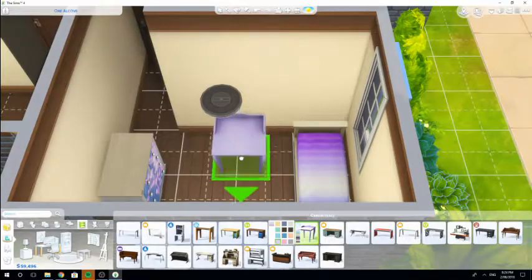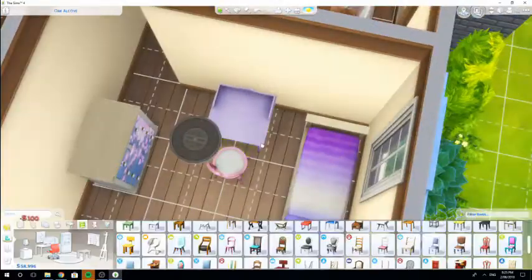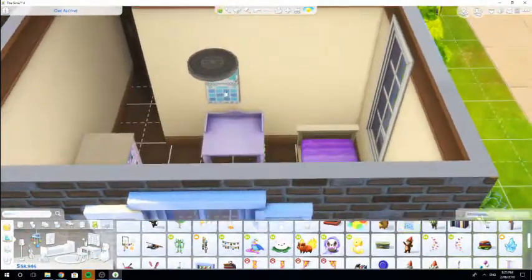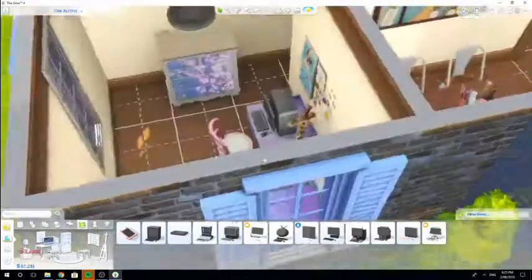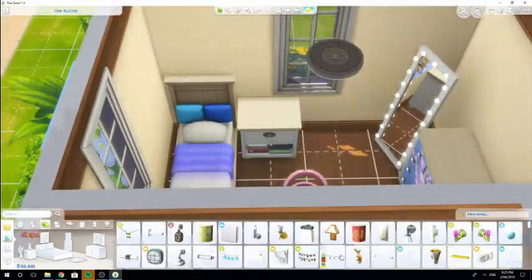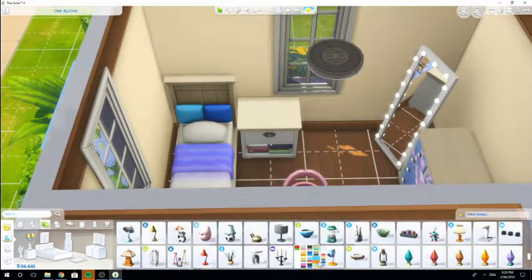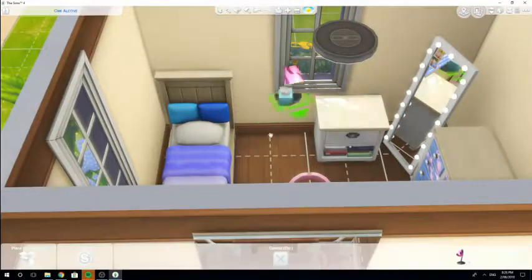Parenthood. I think it's Parenthood. Yeah, Parenthood furniture. I really like that dresser, but I feel like nothing ever matches it. And then I realized that there's a few purple and pink swatches that actually go with it really well. So I made this room very purple and pink purely because I really wanted to use that dresser. But I like the way it turns out. I think it's very different and very cutesy. So that's what I did for that one. And then I put the light in there and the little clutter and everything.